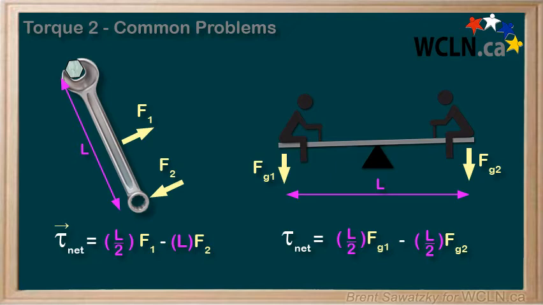So in both cases, if the net torque is positive, then we know that things will end up rotating in a counterclockwise direction. And if negative, it'll end up rotating in the clockwise direction. And of course, if the net torque was zero, it's in rotational equilibrium.